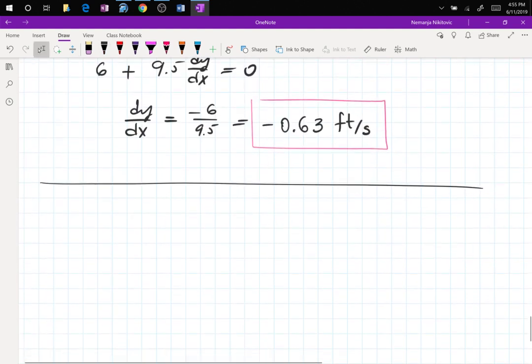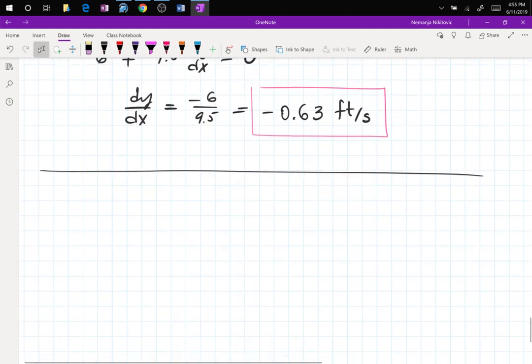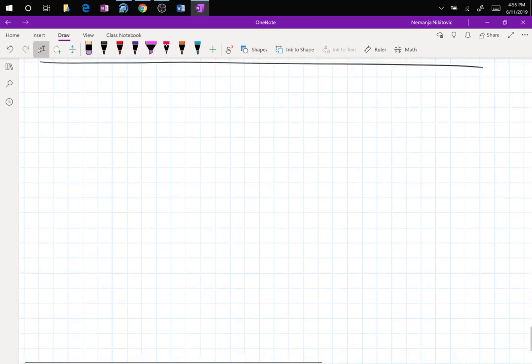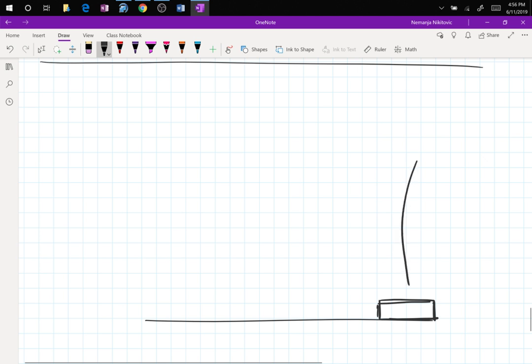All right, let's design something for SpaceX. So we have a launch pad. And on this launch pad, here's the launch pad. Look at that design, awesome. We're going to put a SpaceX rocket over here.